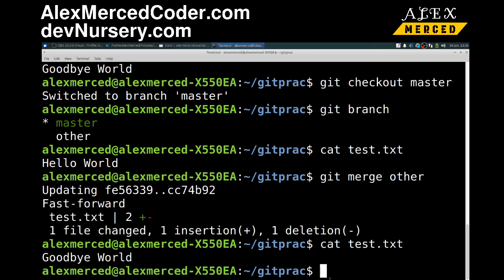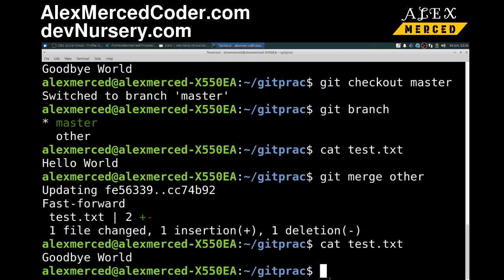Now, there's a lot of services like GitHub, GitLab, and what they do is they give you the ability to have a remote repository, to have a copy of your repository that's available somewhere else. Okay, but it's a separate repository. It's just a copy of your repository. But let's say I go on GitHub, I create a repository, and I would like to be able to push this repository I have on my computer to there, so that way I have a backup copy.